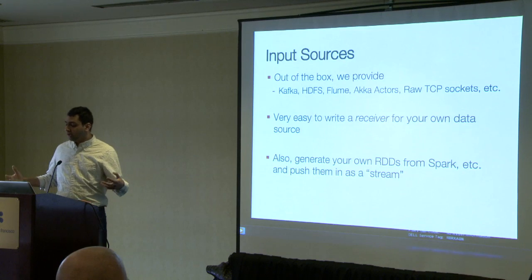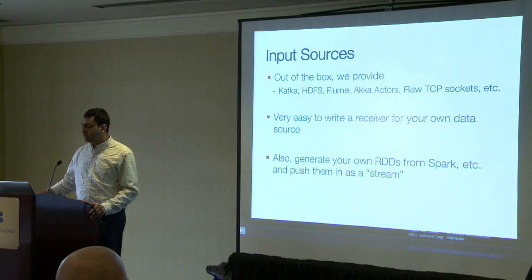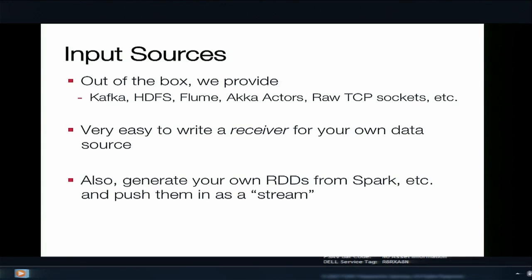Out of the box, we provide multiple different input sources: Kafka, HDFS, Flume, Kestrel, raw TCP sockets, and there are others. And it's very easy to write your own data source. People have been actively doing that. And not just your own streaming data source, you can also generate your own RDDs, let's say using GraphX or Shark, and push those RDDs as part of a stream. The system will automatically treat it as a stream and apply all the streaming computations on top of this sequence of RDDs that you generate from wherever you want.